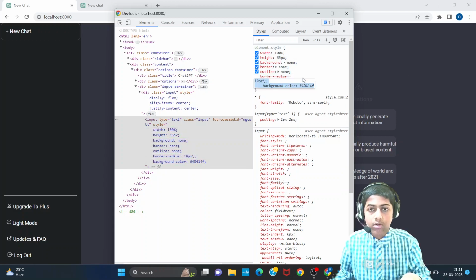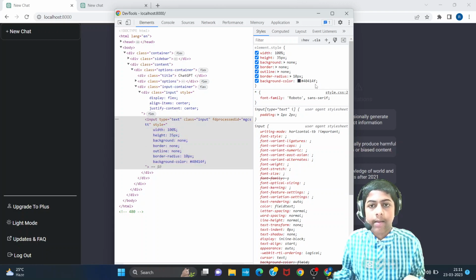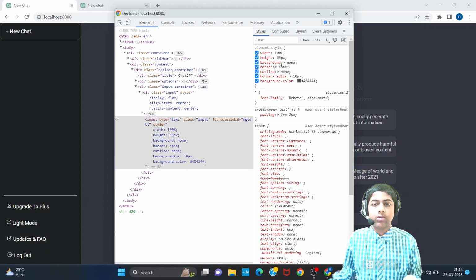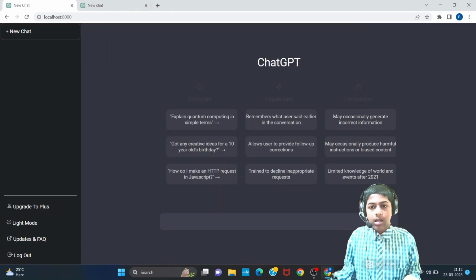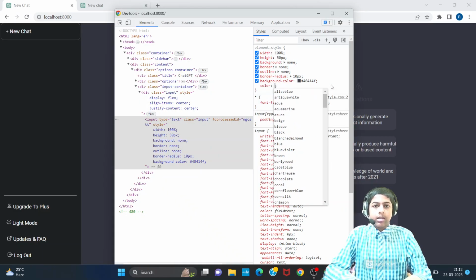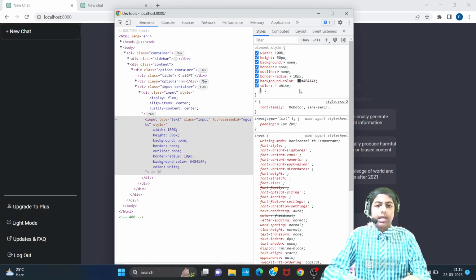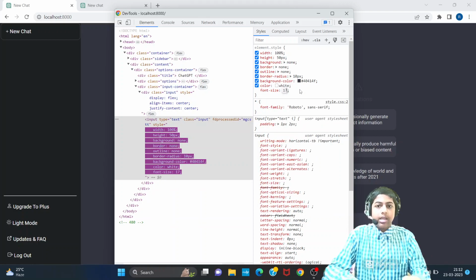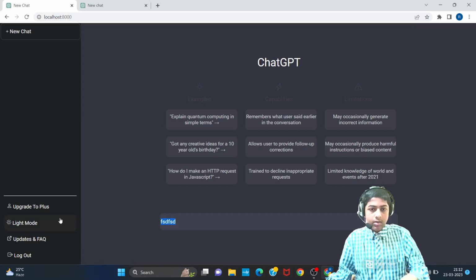What happened just? Okay, let us see. I think the height is something more. So let's increase the height. Okay, so let's give this some color, and let's give the color of white. Then we are going to give the font size, and that's going to be 17 pixels. Okay, let's hit enter, and now you can see something like this.